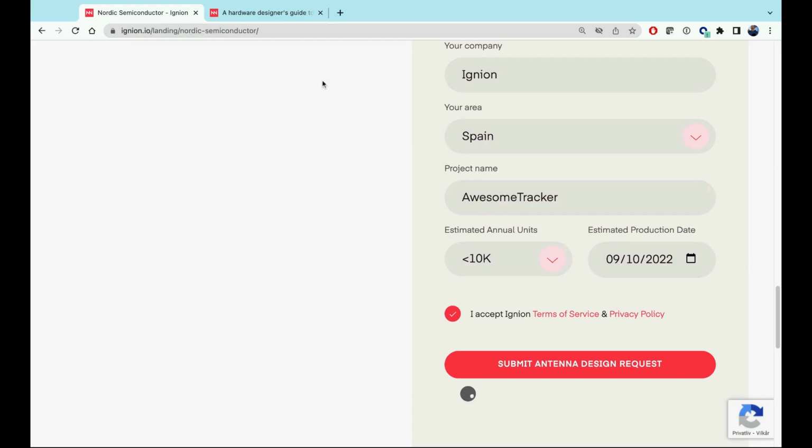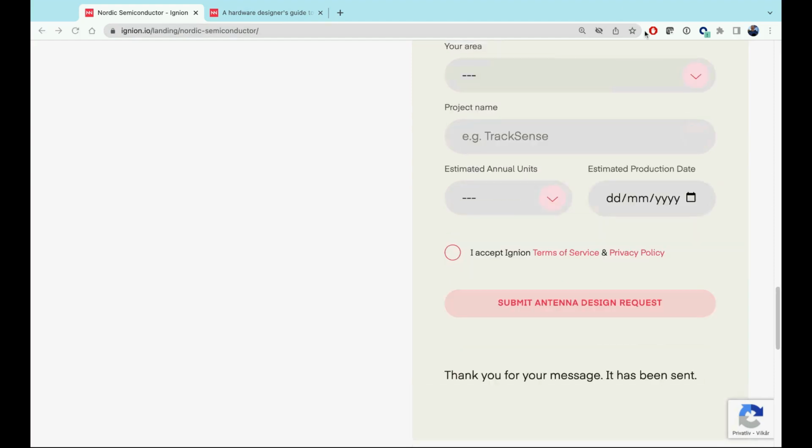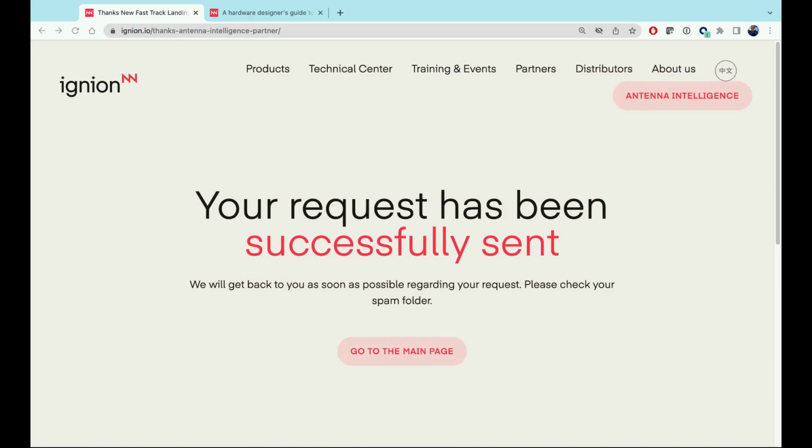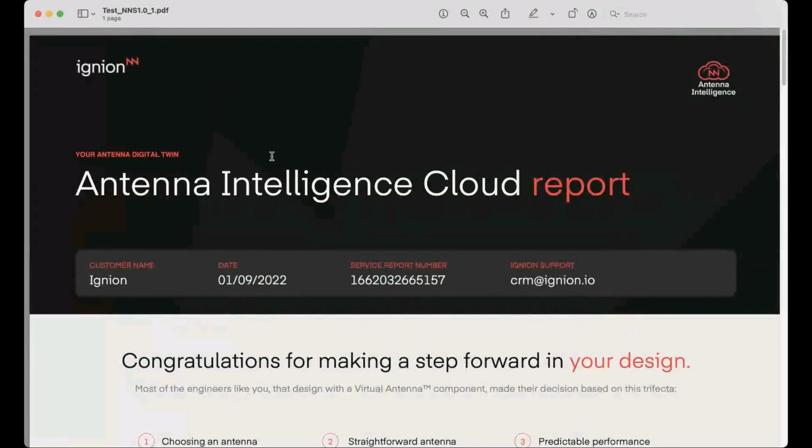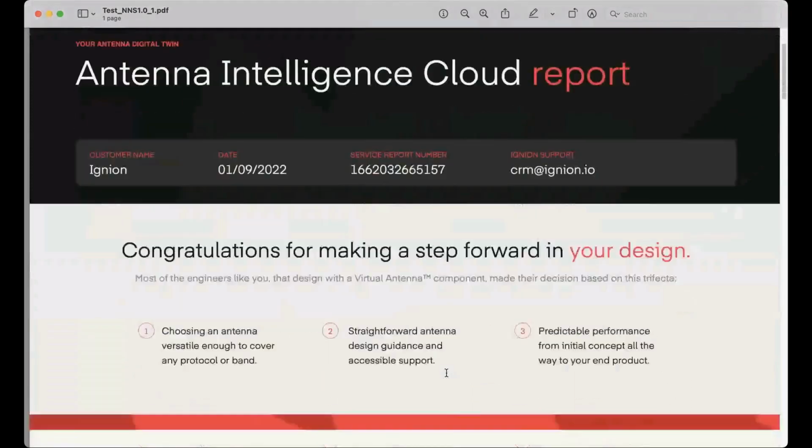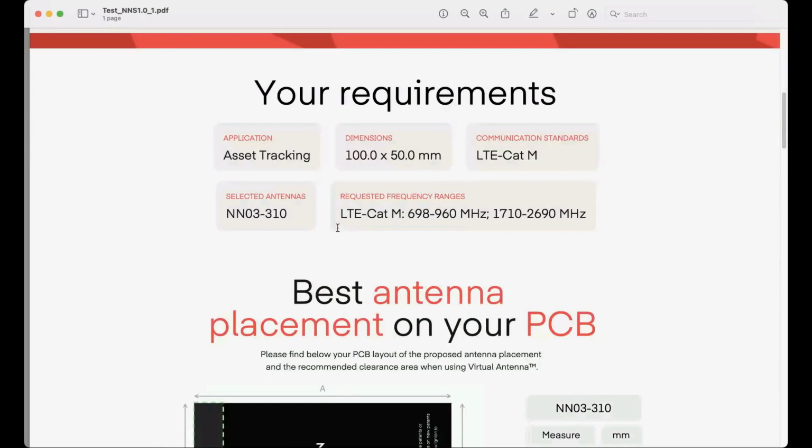So if I then go and share the report that I receive, I'll just switch the window here again. So the report that I receive in a matter of a few minutes is this one. After you fill in this form, you receive our Antenna Intelligence Cloud report. In here, you see the requirements of what you put in.